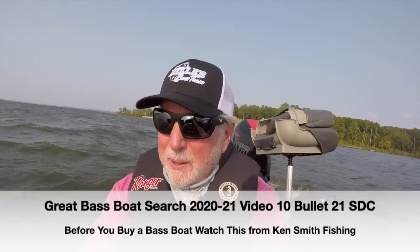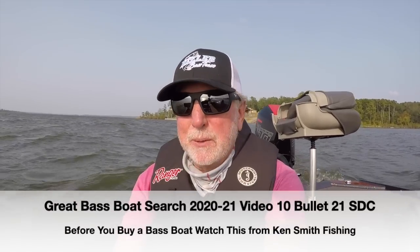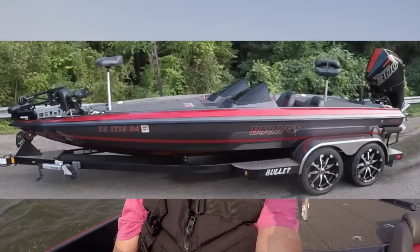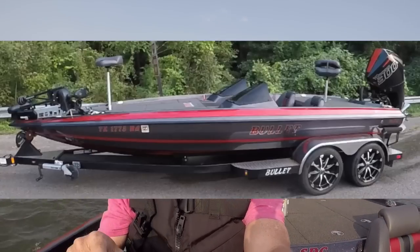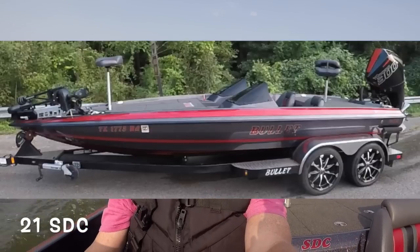All right, boys, so in our continuing bass boat search, one of my viewers said, I know this is not exactly what you've been talking about, but I got a boat I think you should run. So I am sitting in a 2020 Bullet. I cannot remember which model it is. I'll put it down below. It's a big, long boat. It's a skinny boat.